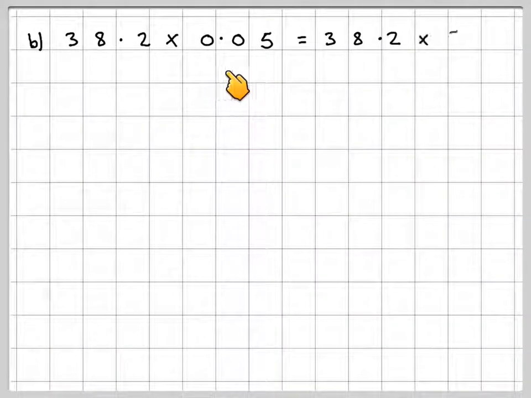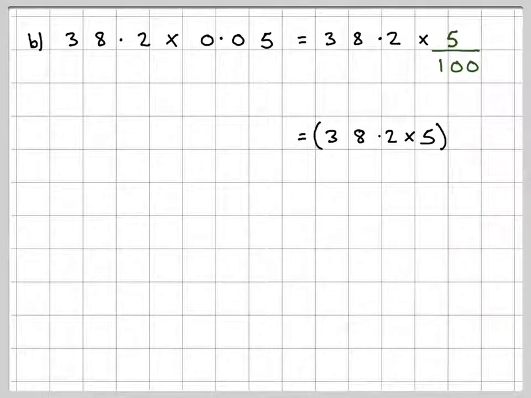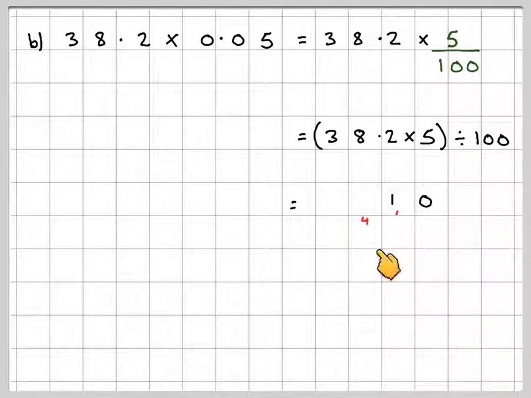Okay, the next one, which is 38.2 times 0.05. I can think of 38.2. Now 0.05 is 5 hundredths. So I could do 5 times 38.2 divided by 100. So 5 2s are 10, so 0, carry the 1. 5 times 8 is 40 plus the 1, which is 41. So it'll be 1, carry the 4. And 3 times 5 is 15 plus the 4 makes 19.